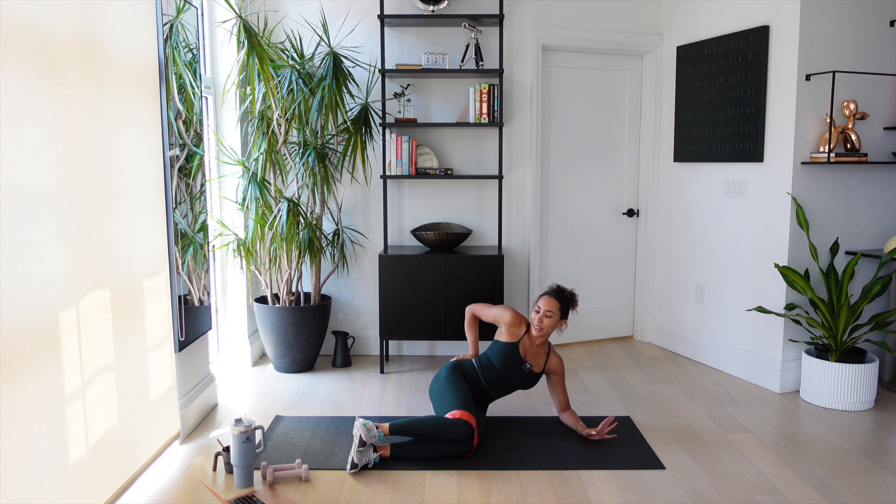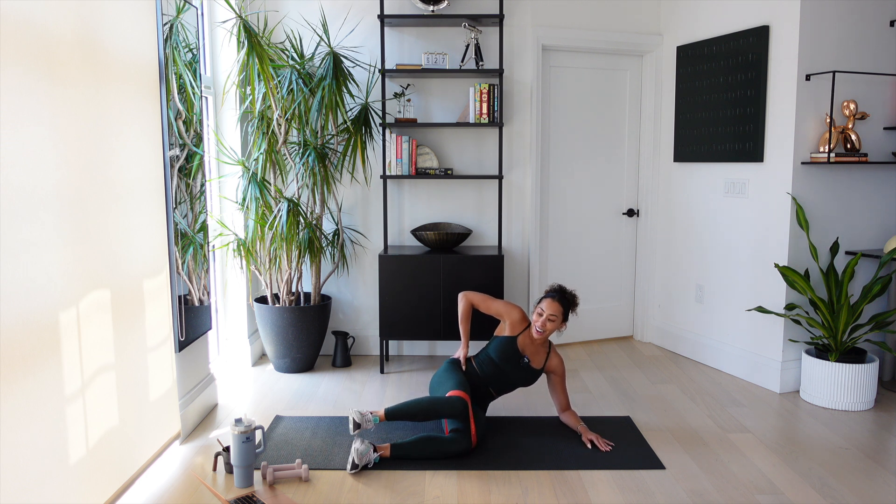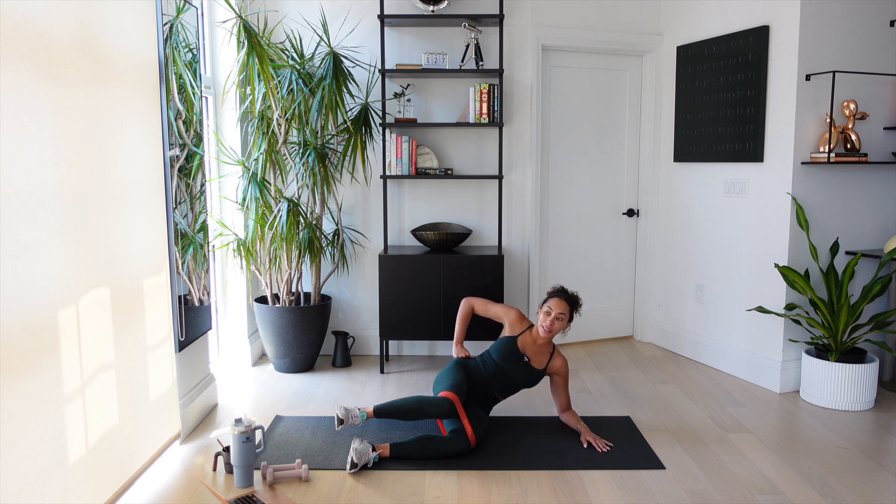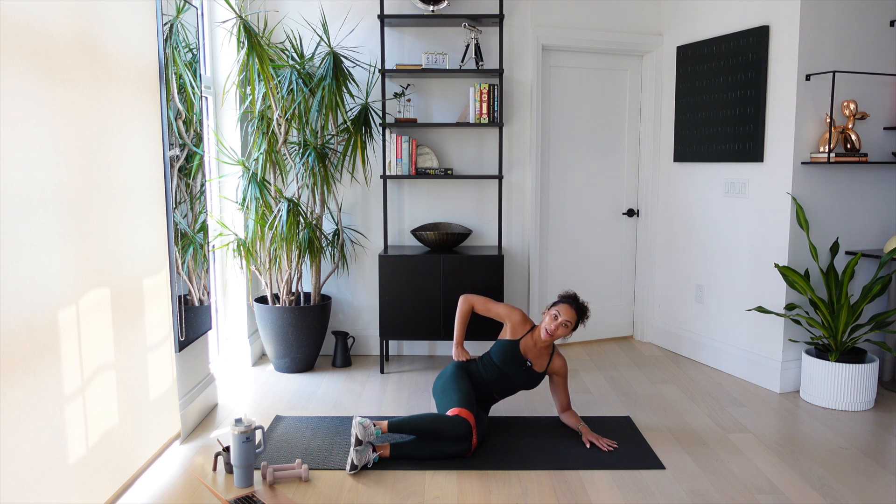She was in her 30s. She kept doing Pilates — she kept coming three times a week in the afternoons. And we just modified and modified and modified. She came literally up until maybe two weeks before. Little pushes. And then she had the baby. I'm telling you guys, when she came back into the studio, probably like two months — eight weeks — after she had the baby, she was ripping and running. She got right back into it. She looked so good, she felt so good. She literally was like, 'I'm so glad I kept going.'